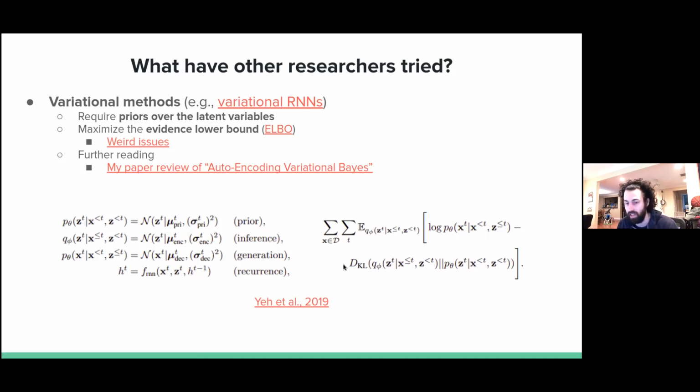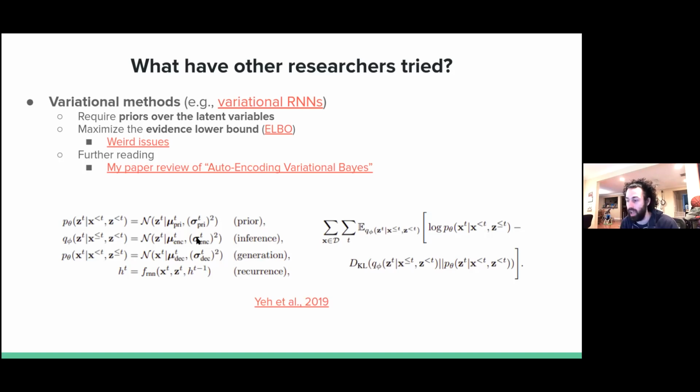So basically there's a KL divergence loss and then a likelihood component of the loss for these models. This is fairly technical. The KL divergence comes from these priors that you have to place over the latent variables. But basically, like I said, these models can have really weird issues, and they don't allow you to explicitly model the distribution of the trajectories as the output. You have to use this evidence lower bound, and so it's not precise in that way.